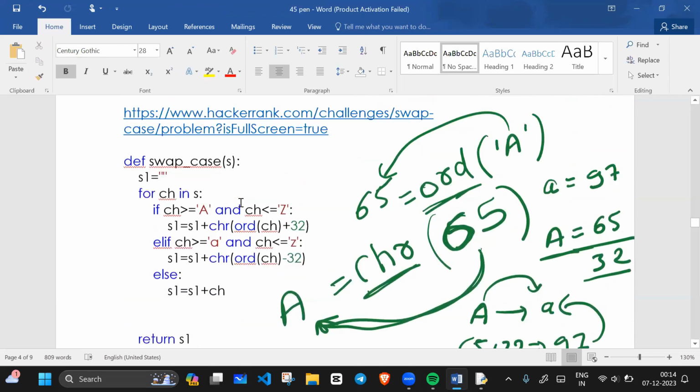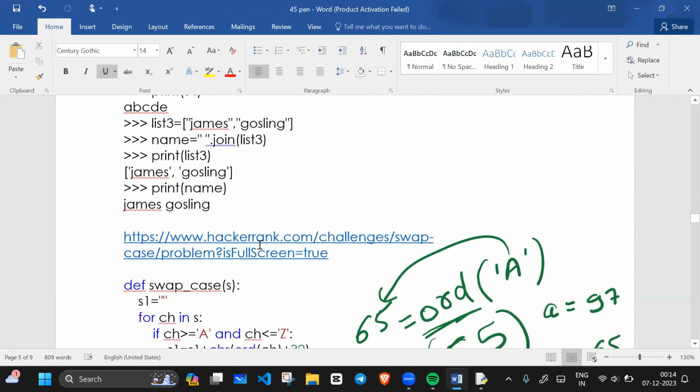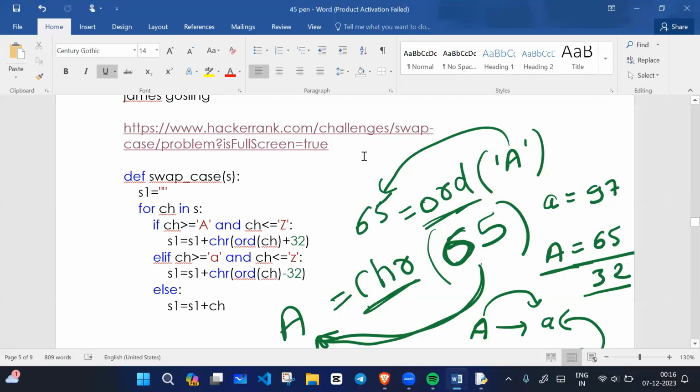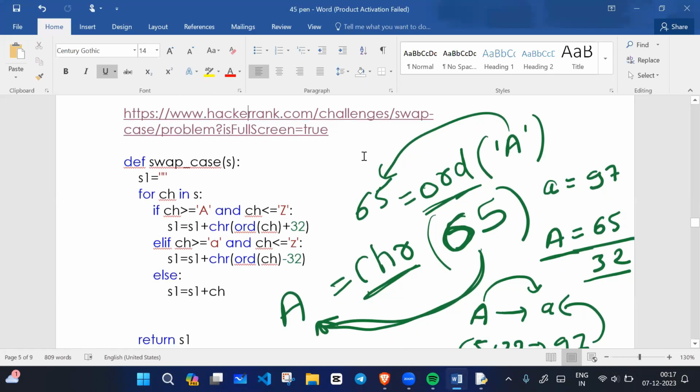What's the problem statement of HackerRank? I already told you in the beginning that we will solve a HackerRank problem as well. So here is the HackerRank problem. Now you should understand how to read a problem statement properly. My internet is slow, so it will take a little time to load. I'm sorry, everyone. So we will discuss the solution of the problem first, and later we will understand the problem statement, because my internet is not working properly.